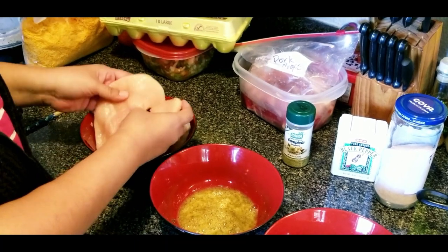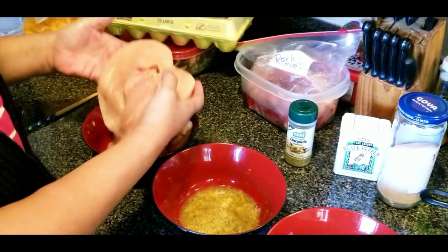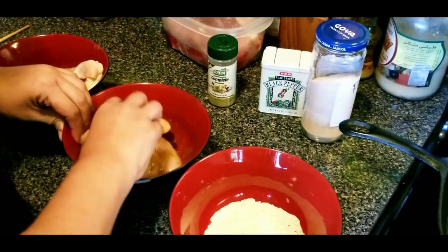The chicken breast, صدور فراخ. Are you going to cut it or are you going to keep it the same? This. Okay. Yeah. In the egg.